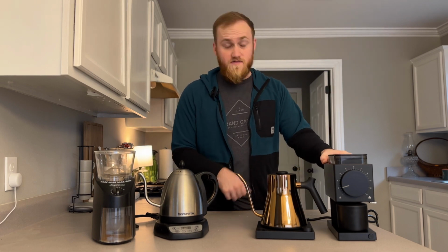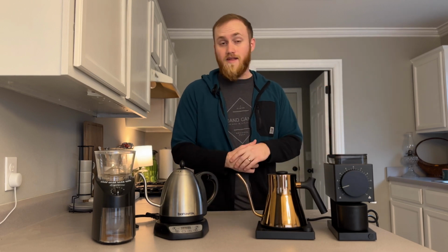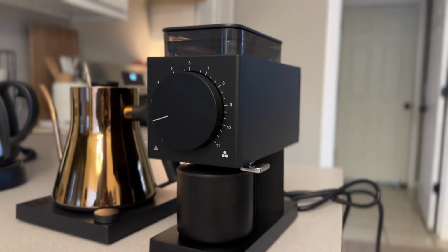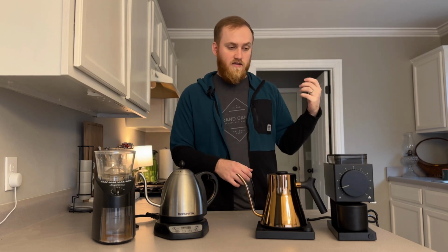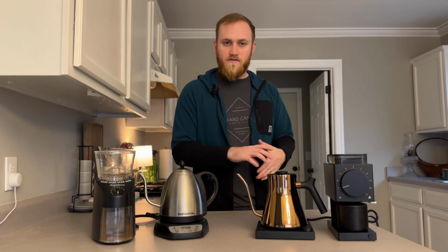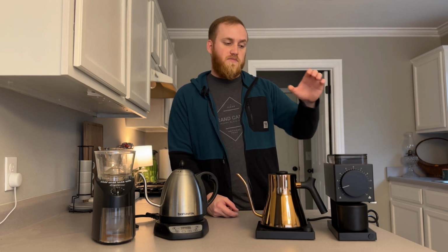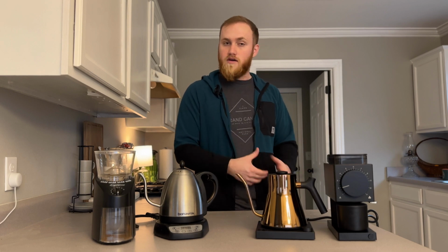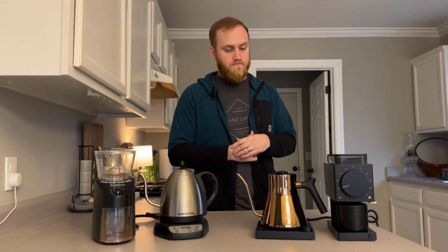Pros of the Ode: it is very fast, extremely quick, and it is not very loud, so I really like that. It looks phenomenal, and there's a little bit more adjustability in the grind setting, so that's awesome. I haven't been able to get it to its finest setting yet. You're supposed to break it in a little bit before you start grinding at the finest setting. I have heard that's the biggest complaint with the Ode, is how the burrs are designed. You can't get quite as fine as some other grinders, which isn't a huge deal to me because, like I said, I primarily do pour over coffee.